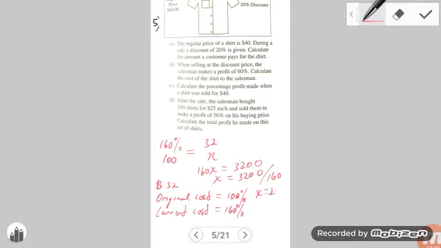So this man bought the shirt for $20, selling it at a discounted price of $32. He's still making 60%. So therefore, selling it at $40 would mean that he's actually making even more than 60%. Hopefully you guys got that. Definitely try to pull the video up a little bit more and rewatch what I just said to get a better understanding.